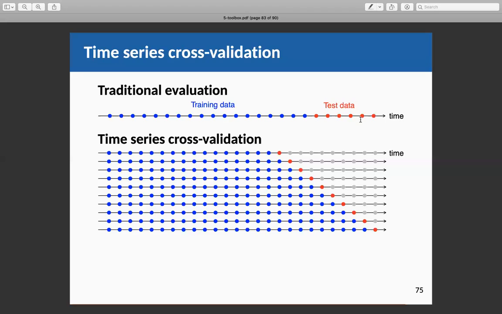And then I start with my initial training data and I forecast for what I want. And then I include one more observation from what I forecasted, and I forecast for the next period. And I continue doing this, right? And this is for one step ahead. If I have multiple steps ahead, I will do the same.